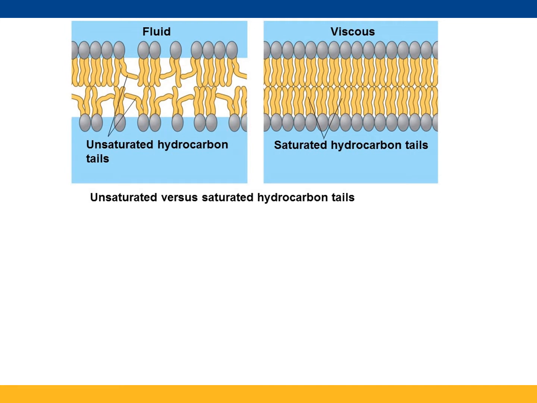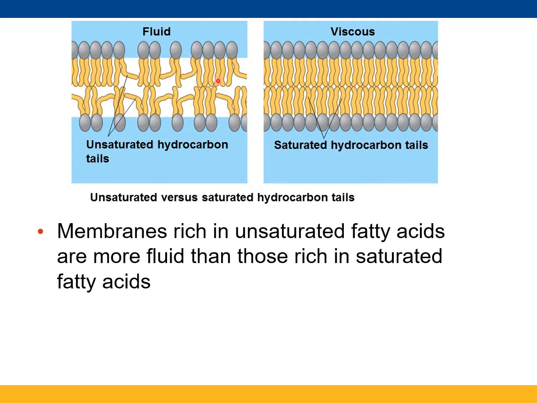which means it's very, very fluid. On the other hand, if you have lots of saturated fatty acids, that means they have all single bonds in here. The membrane has the opportunity to become very, very densely packed, very viscous. This one on the left may be too fluid, and this one on the right may be too solid. And that's where we have to find that in between.